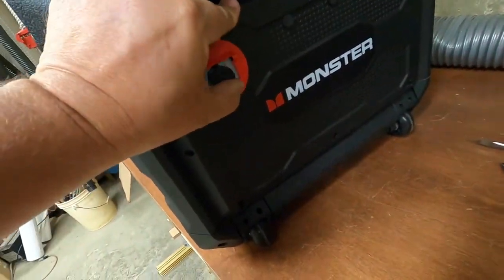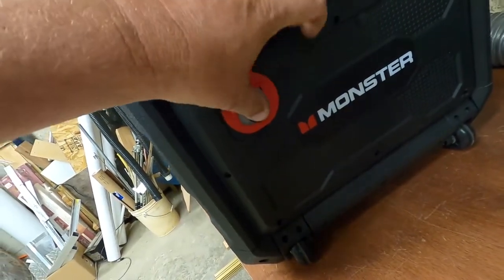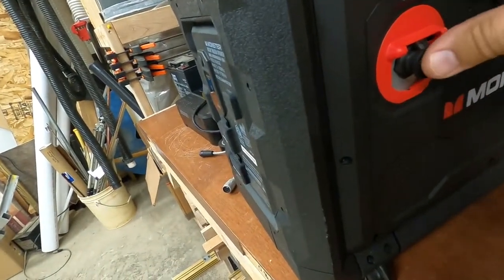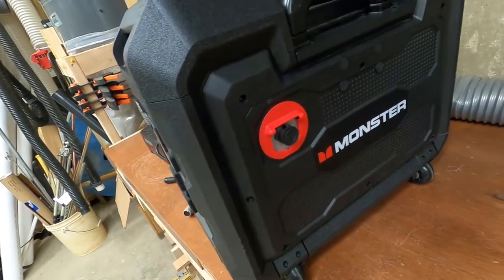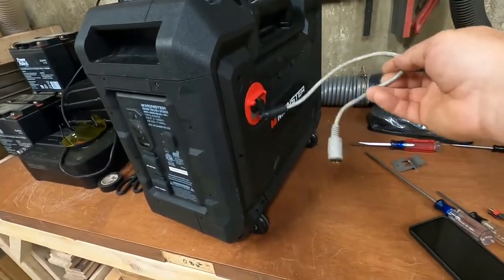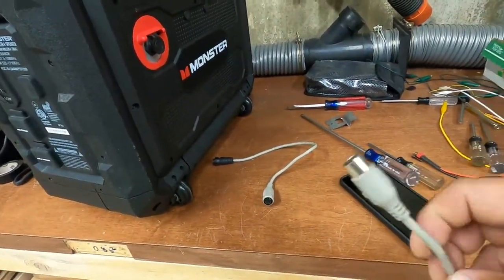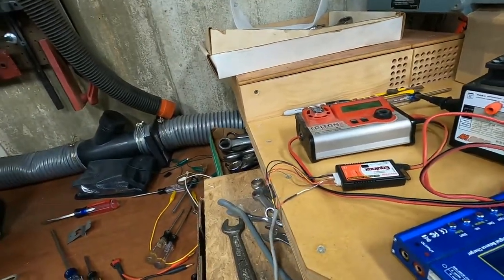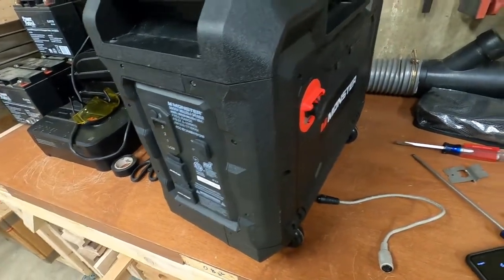Anyway, there's the waterproof plug, what it looks like. Looks like that. And it's keyed, so the cord can only go in there one way. And then it's a twist lock, so it won't pull out. And I've lost it now. Oh yeah, here's the pigtail. That plugs in there. That goes to there, which goes to here. Also keyed, can only go in one way. And that goes over to my LiPo charger. So, should be a pretty simple operation, and works good.